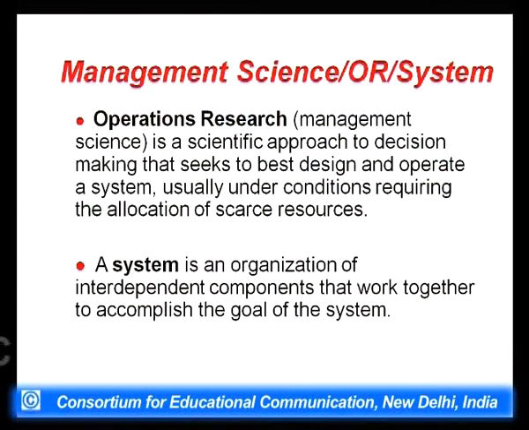And its meaning? Operations research, we can also call it management science. Nowadays we call it management science and decision science also. It is a scientific approach to decision making that seeks to best design and operate a system, usually under conditions requiring the allocation of scarce resources. This is an elaborate definition of operations research.